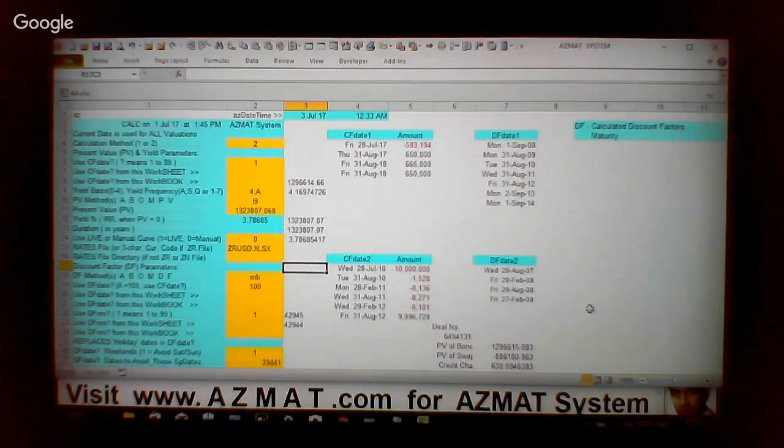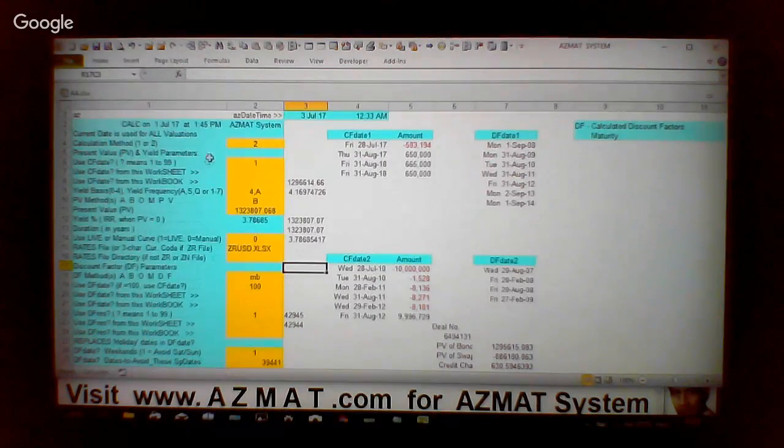I'll just go through this data system here, the AZMAT data file. Now in here, you notice very quickly, we'll go through this later on properly, but all AZMAT systems must have the AZMAT system data area. It expects that.